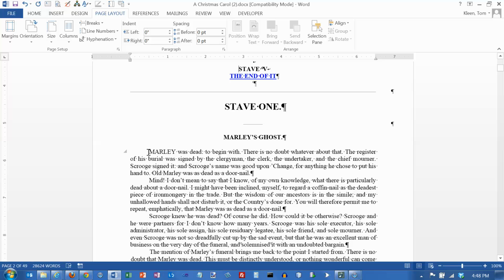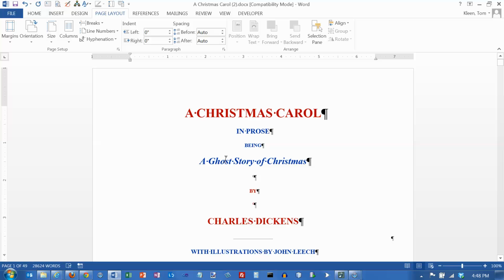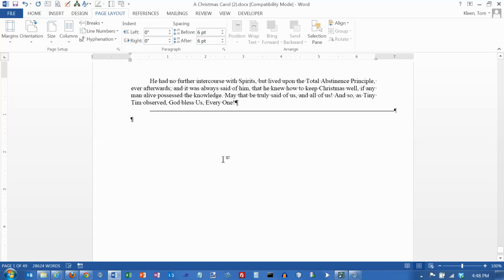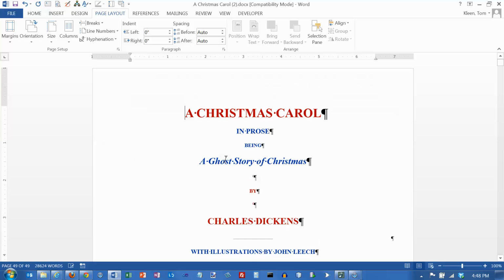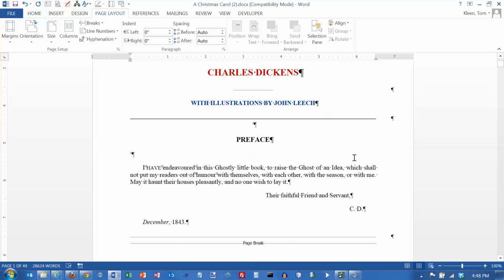And the last keys to give a boost to are the Home and End key. If I hold the Control key down and hit Home, which I'm going to do now, it takes you to the top of the document. And if you hold Control down and press the End key, it's going to take you all the way to the end of the document. And let's do a Control Home again to get back up close to where we were before.